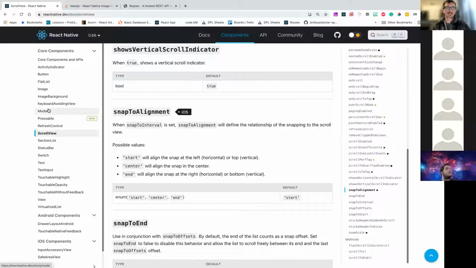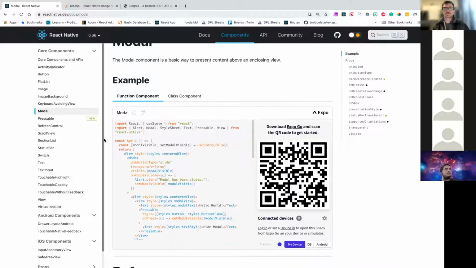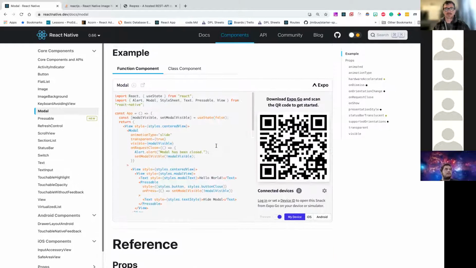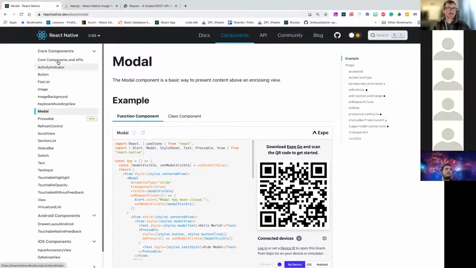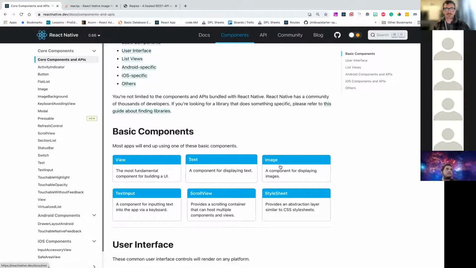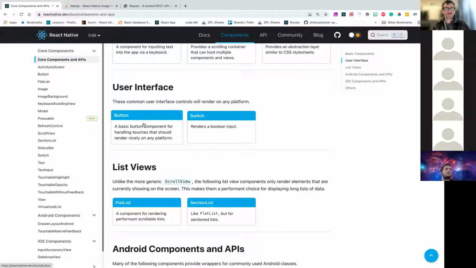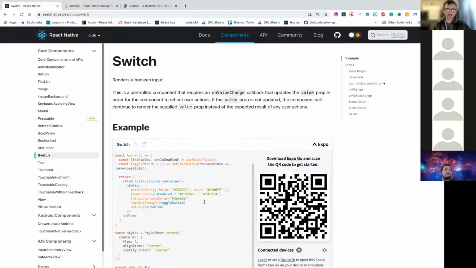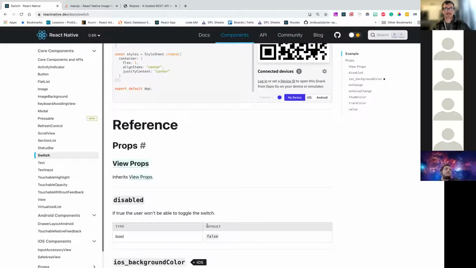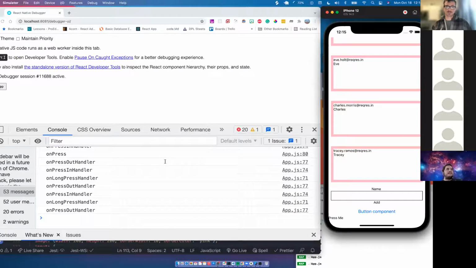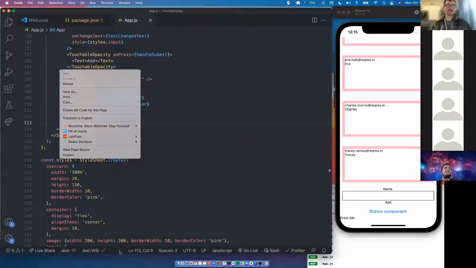Let's look at something like a modal. Or, let me just make sure, have we talked about most of the core? So we've talked about View, Text, Image, ScrollView, TextInput, StyleSheet, Button. Oh, a Switch. Switches are nice. Let's look at what a switch is. This is just a way to get some input, a way to get a true or false value.